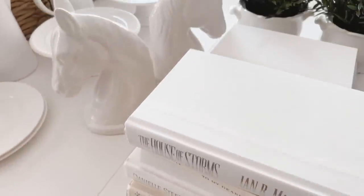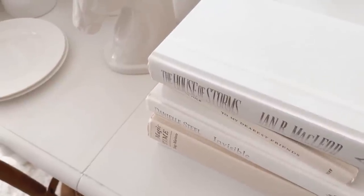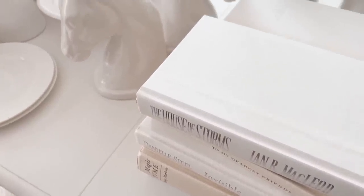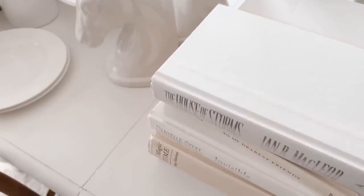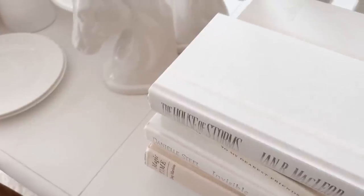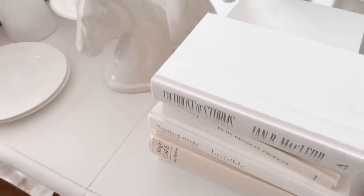And of course, if I've got bookends, I have to have books. I get all of mine from Goodwill. Great price, and I can always find them in the colors that I need. And it does take a little time because sometimes the color of the jacket is not the color of the spine. So I have to peek behind all of the jackets, and that's usually how I find the color that I'm going for.